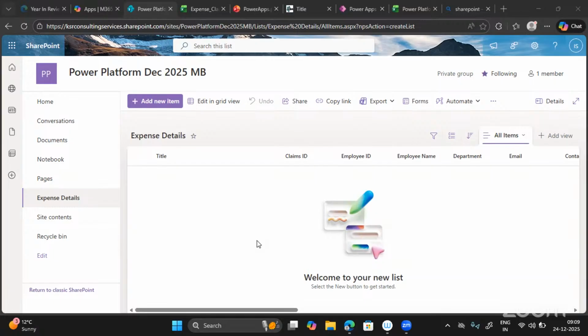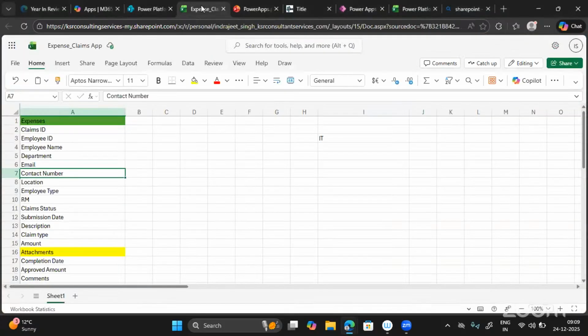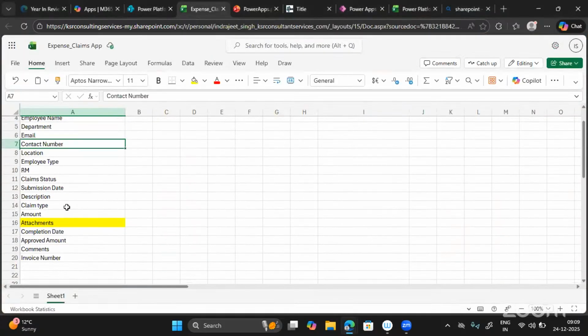Screenshot of that column. Sorry? Can you just share that Excel sheet? No, I want to take a screenshot actually. No. Why? I want you to go ahead and create your own columns. Exercise it is. Okay. Or if you want to copy it, that is fine. But ideally, I wanted you to go ahead and create your own.